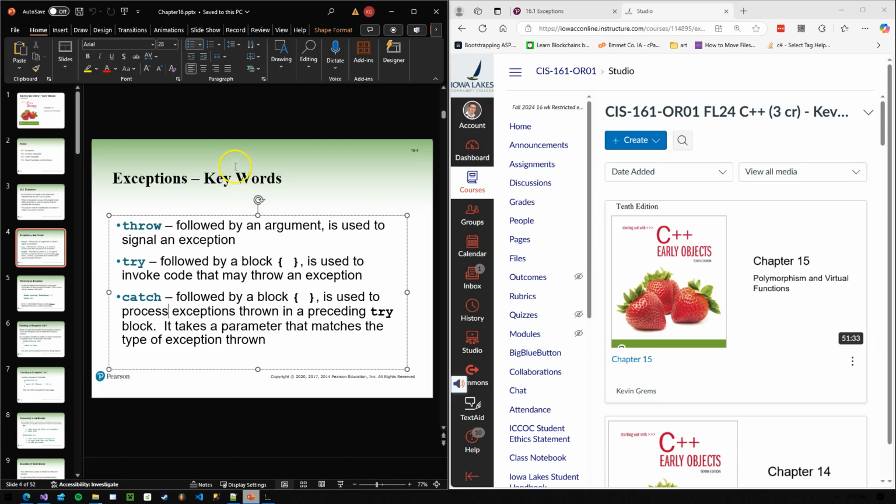And the user experience is very, very bad. But with a try-catch, if we catch a divide by zero exception, we throw up an error message, and then the program keeps running as normal. So what I always say is exceptions are a more graceful way to handle errors when your code is running. It's not going to crash the program. Instead, we throw an exception and handle it gracefully. The program won't stop running.